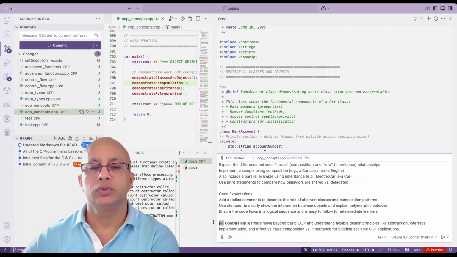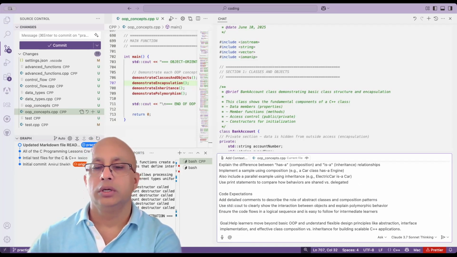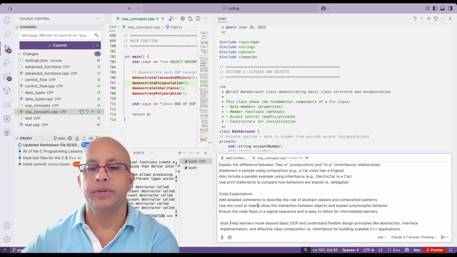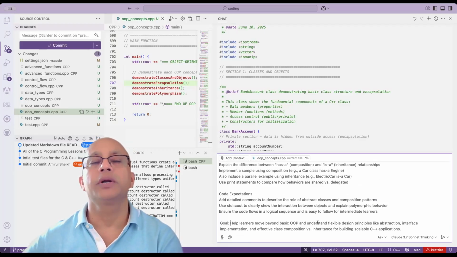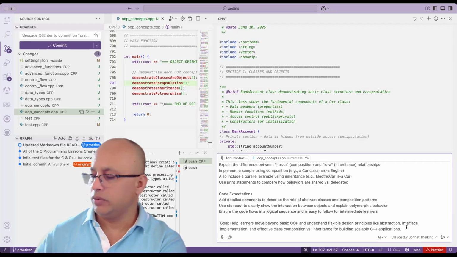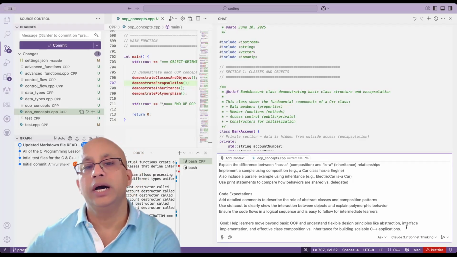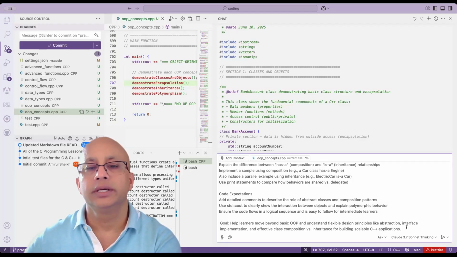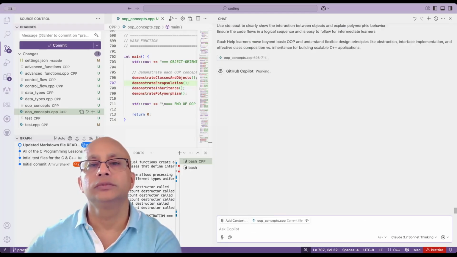Our goal is to teach beginners, or some experienced programmers who want to know deeper concepts about object-oriented programming in C++. So we have our prompt and we ask Copilot to create the code.